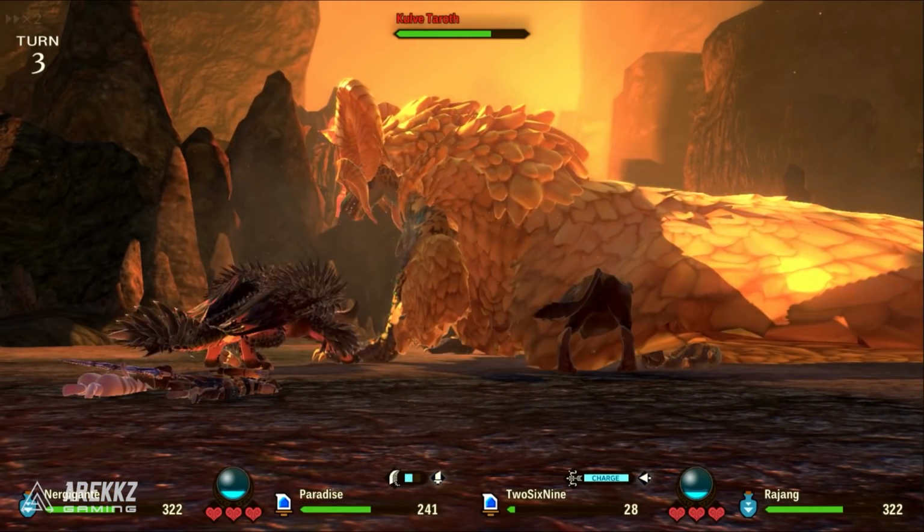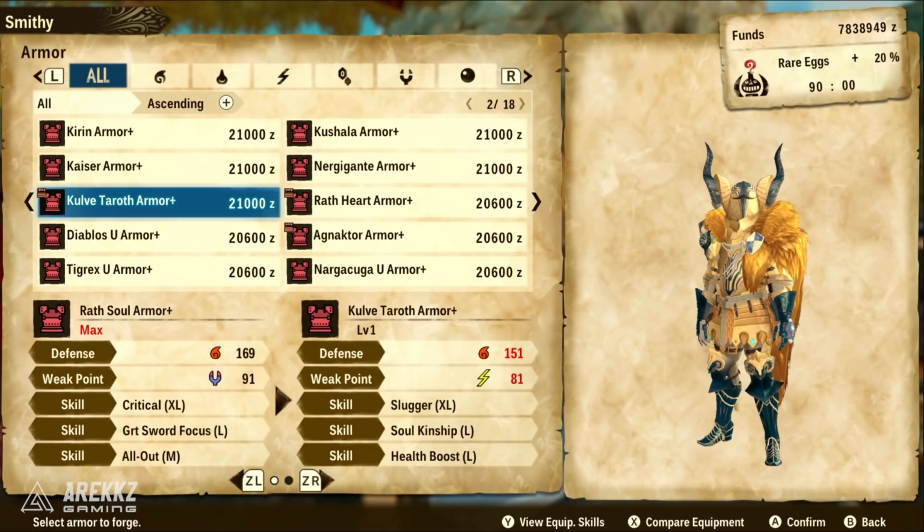So starting off, I really do love the aesthetic, the style, the look of the Kulve Taroth armor sets. I really like the big, like, cape, I don't even know what you call it, the big fluffy cape that the male one has. I think it looks super cool. But let's talk about the stats and the skills.